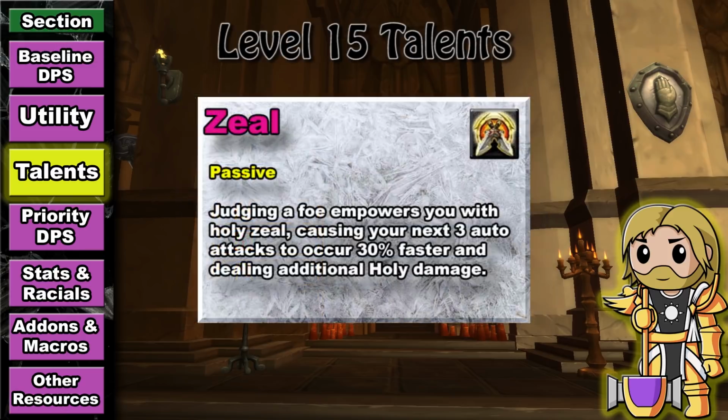Win-win. Zeal is the passive option within this row. Whenever you use Judgment, which is also a high priority ability, your next 3 auto attacks occur 30% more quickly. They will also deal a small amount of holy damage, which is boosted by our mastery. This is the go-to talent if ever there's going to be a significant amount of AoE, for example in dungeons.